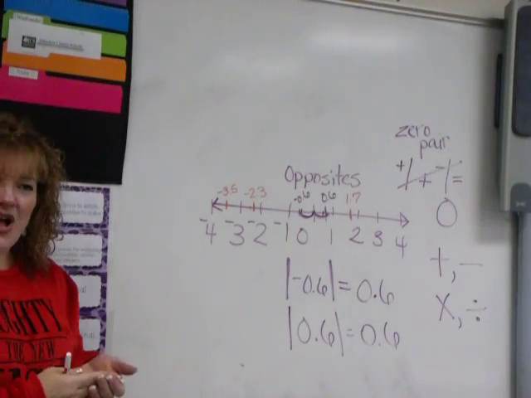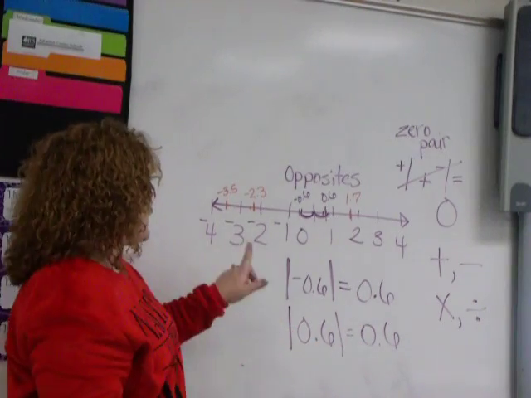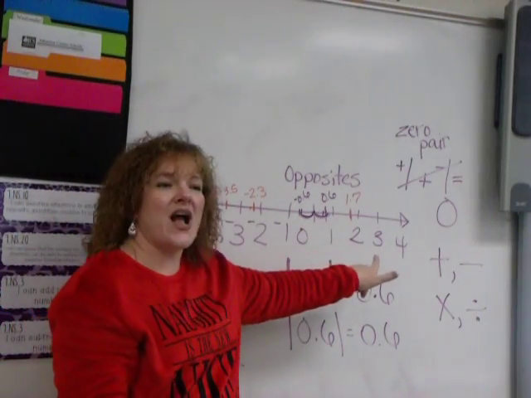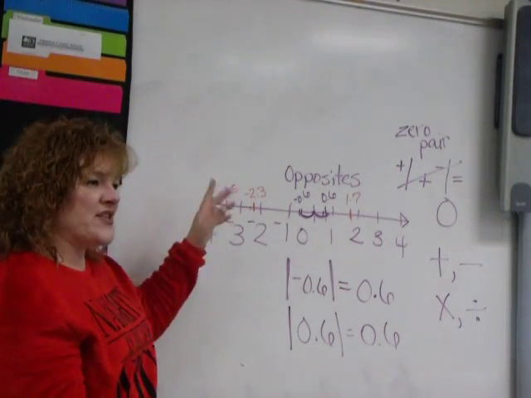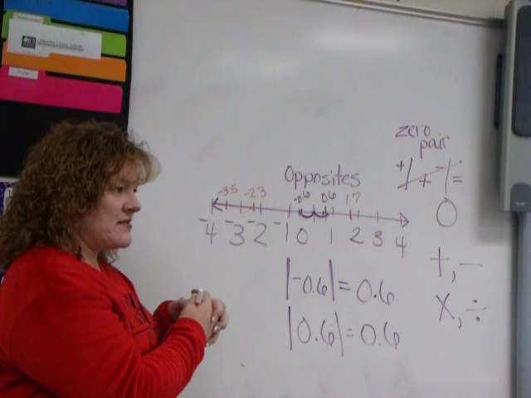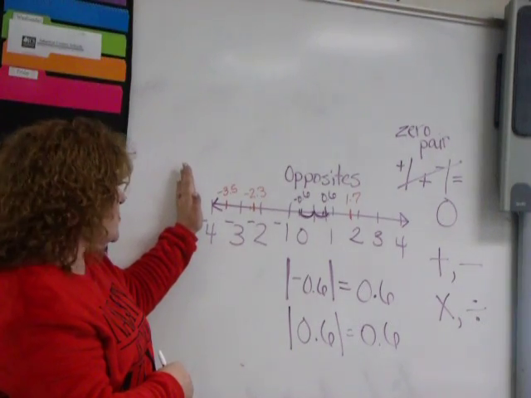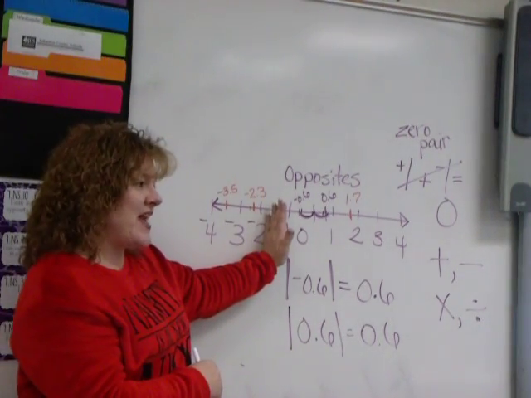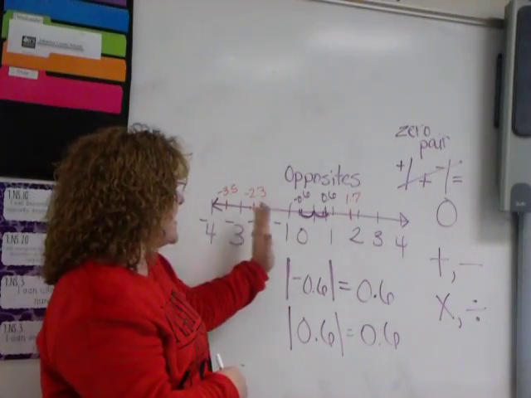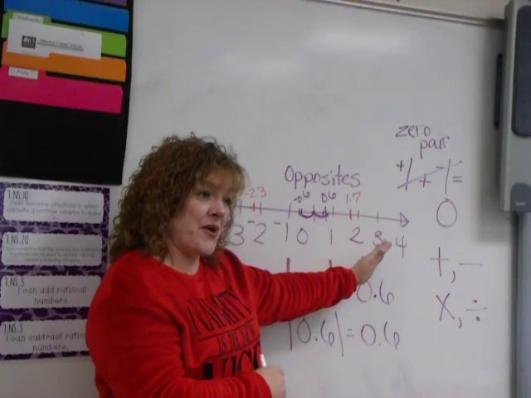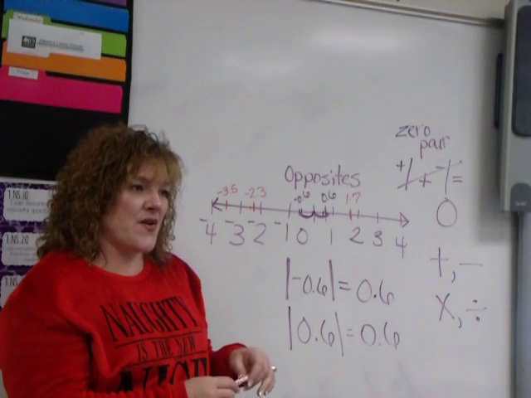So you can use a number line to order these numbers just by placing them on the number line. Then you know as you get to them from left to right, that tells you the order to put them in. The bigger the negative number, the smaller the amount really is. So least to greatest would be negative 3.5 would go first, negative 2.3 would go next, and then positive 1.7 would go last, if we were ordering these from least to greatest. If we were ordering from greatest to least, we would start on this end and list them as we got to them, moving on the number line.